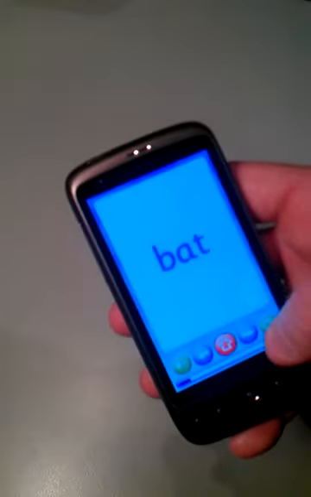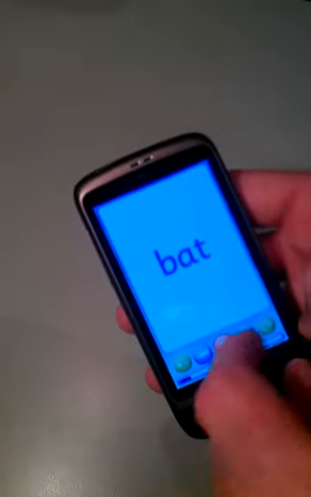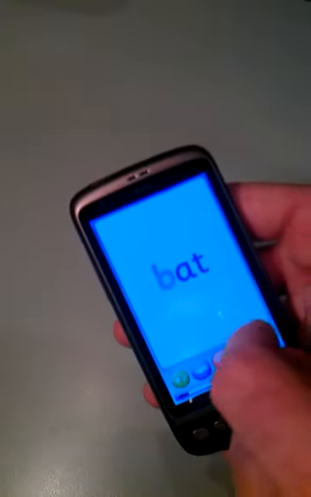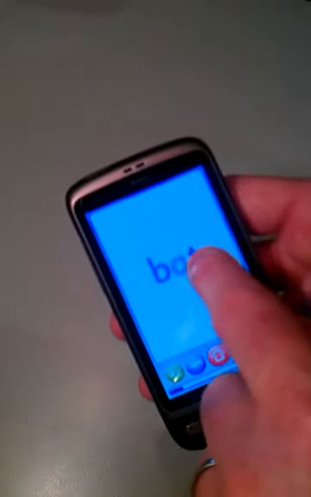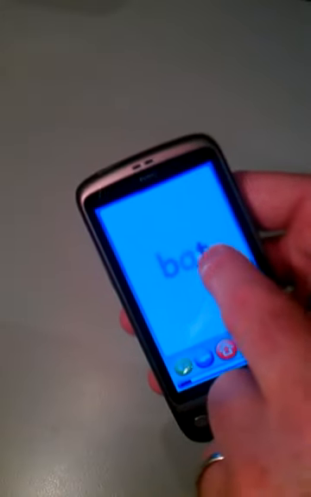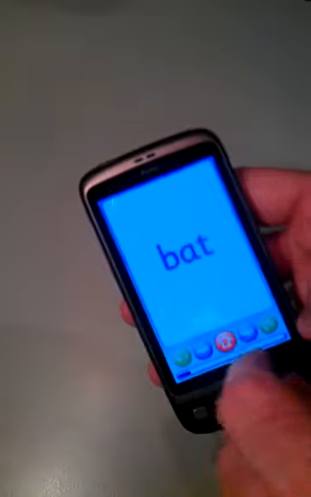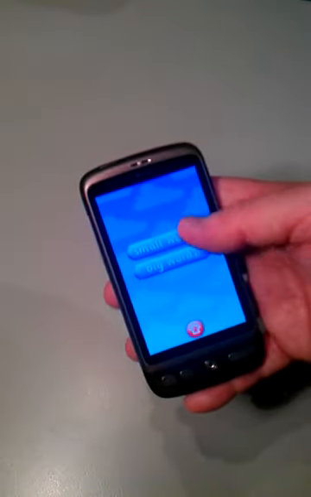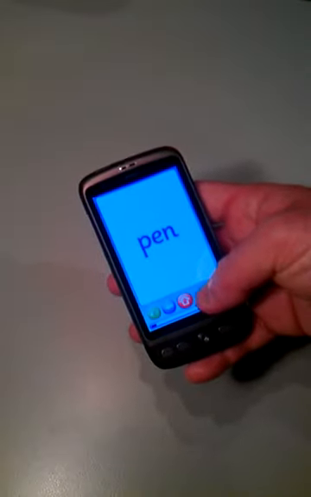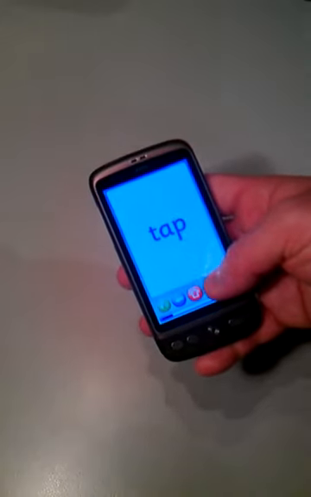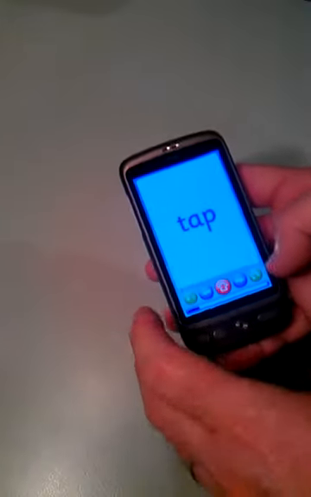And so can hear how words are formed from the individual phonemes. So within the small word we have mainly CVC words. Let's try tap.